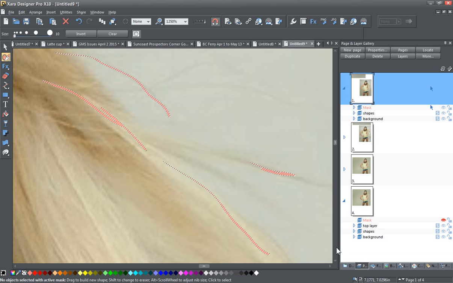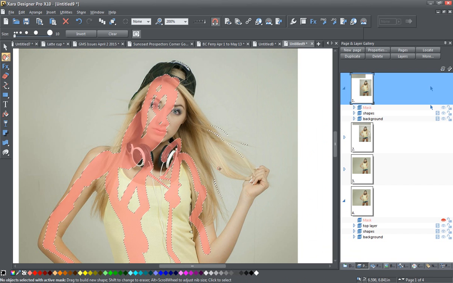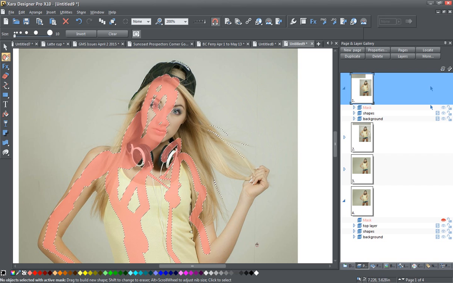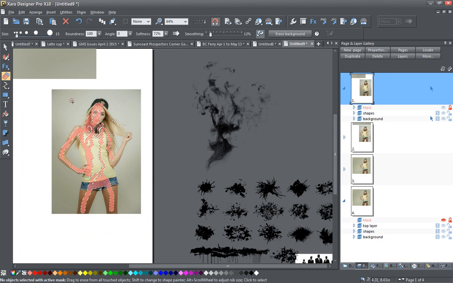I'm not being extremely careful with my masking at the moment. You're going to need to be more careful. That said, you really don't want to select this background if you can help it. So the next thing I'm going to do is switch to the eraser tool and zoom out. With the erasing, you basically want to do the same thing. Oh, hang on, I want to undo that.